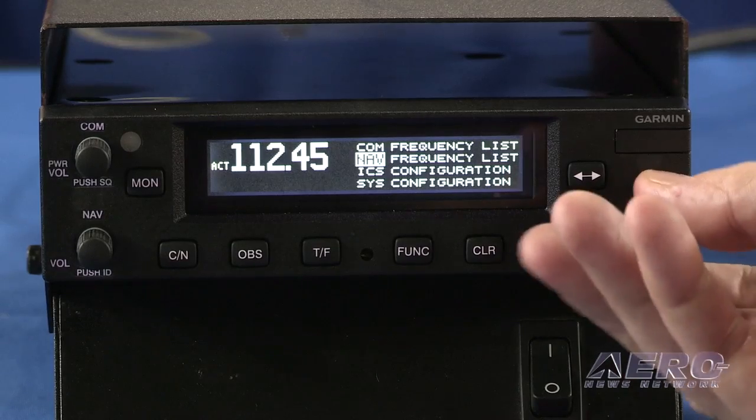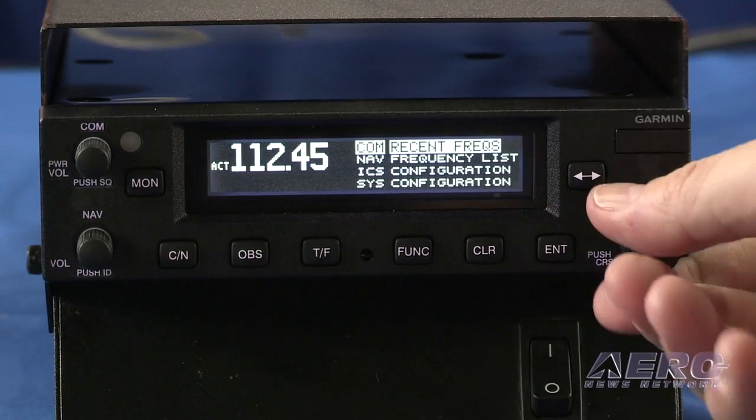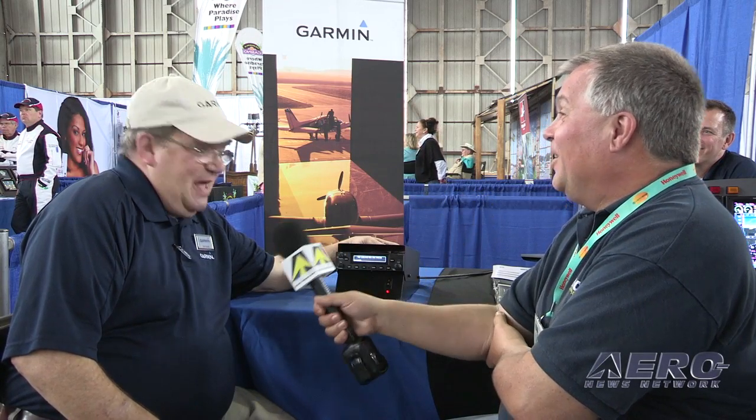Basically the SL30 replacement, the GNC, is $39.95. I hope there's not going to be a quiz, but I'm sure they can find it all on Garmin.com. That is correct — they can find it all on Garmin.com. We have a press release out, and we should be delivering by the end of this month. This radio has a TSO certification, and you're waiting on EASA? That's correct. We have the FAA TSO already. We've applied with EASA and are expecting approval within 30 days on the 8.33. Tim Casey with Garmin — thanks very much for talking with us on Arrow TV.